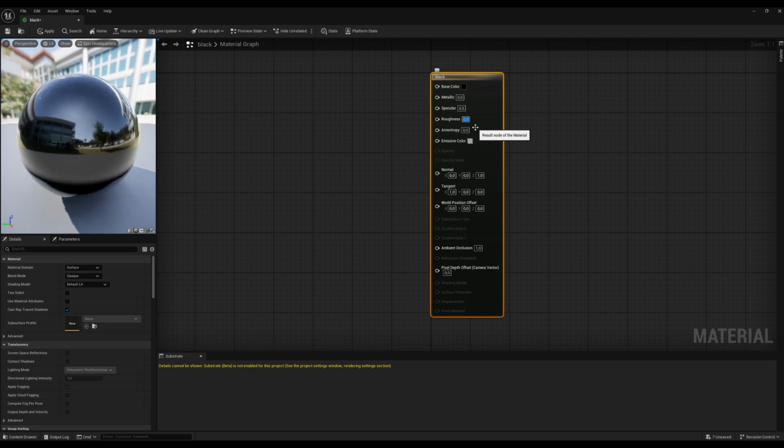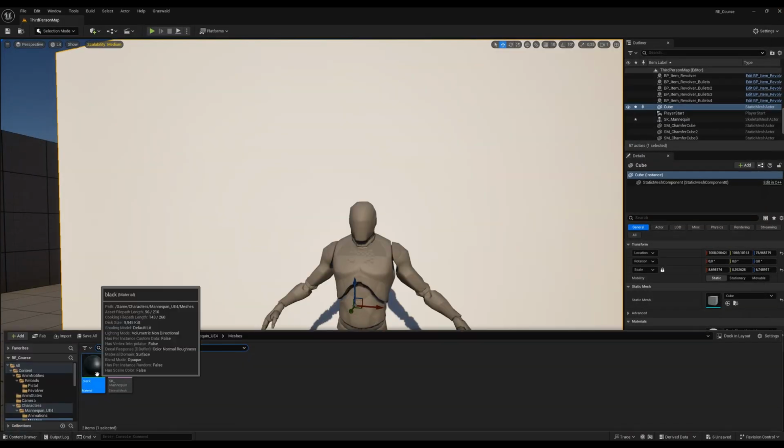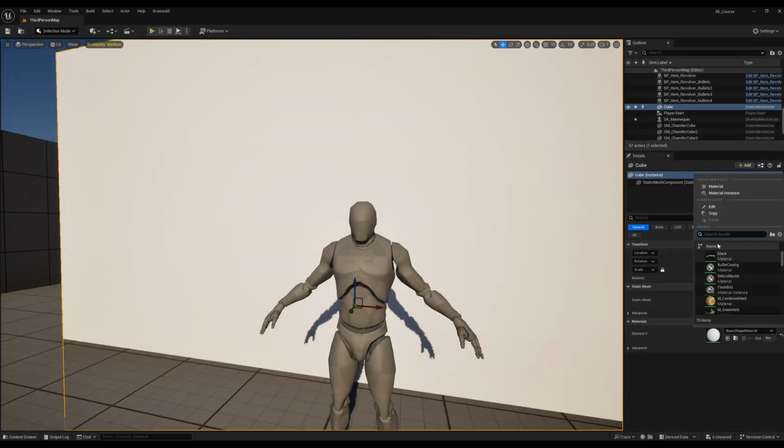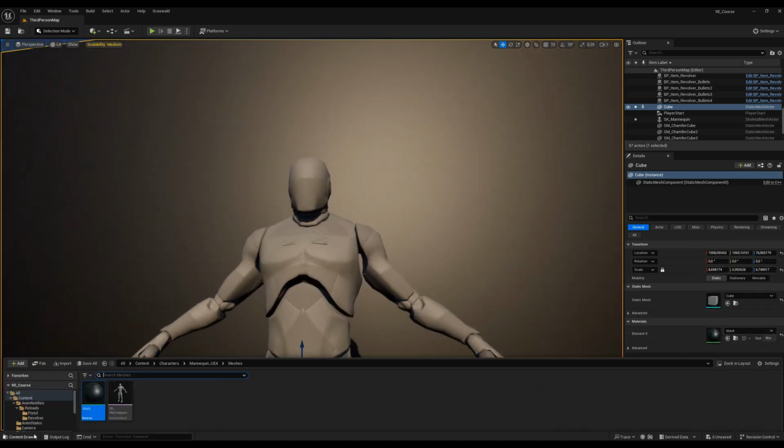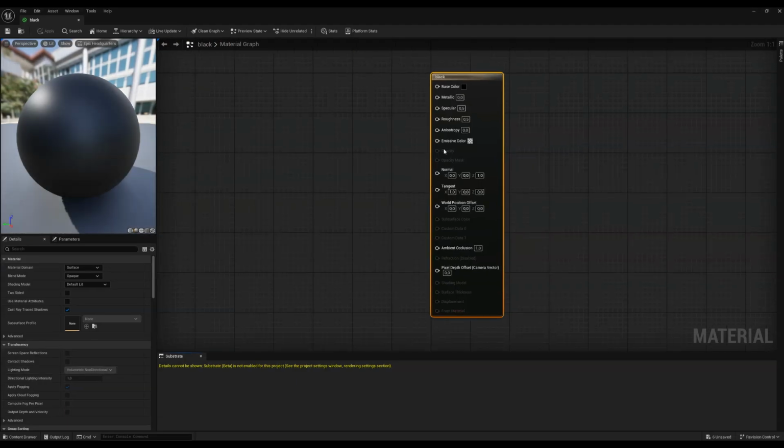I don't know, it's up to you. Let's do 0.5. So you can just use this one, for example, click on this, get your material, boom. This is the reason why I want to have this not reflective, because this is just too strong, it's just too shiny. So do 1. I know now it's looking like rubber, but you don't have this annoying reflection.